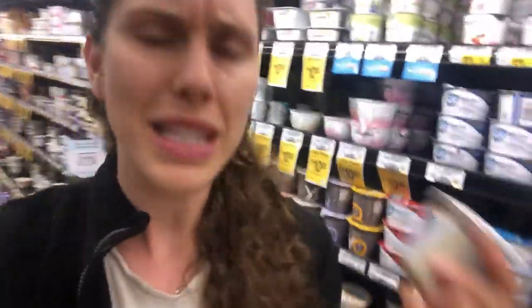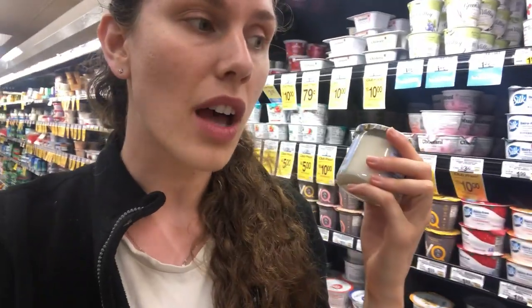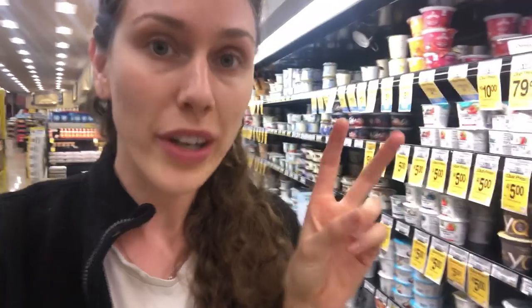It can also kill enzymes which are healthy, and it can denature proteins. So what's interesting is that even if this product started with a whole bunch of healthy bacteria — you see that they say they added lactobacillus and bifidobacteria — once it goes through that heating process, do the cultures remain? And unfortunately for a lot of the products out there, they're selling you these as 'yogurt is healthy,' but the truth is they might not have those probiotics.